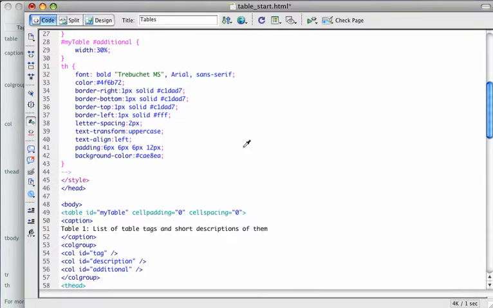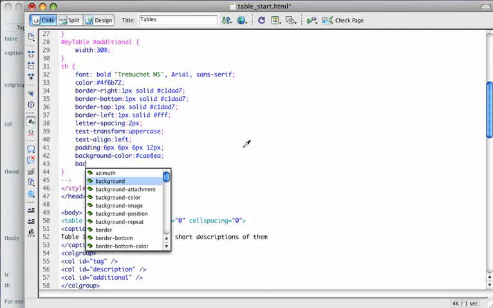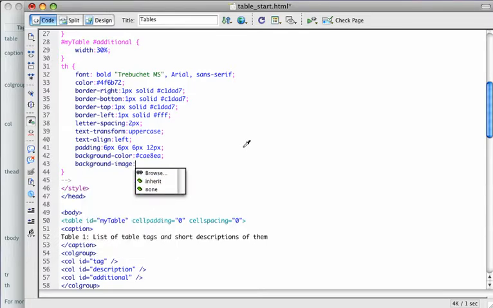And I also have a background image which I want to be using as well. So I've gone ahead and prepared a background image that I want to use. So I'm going to specify that my background image be set. And remember, when you're setting background image, you're going to type URL, then an opening parenthesis, then the path to the file, and mine is called bg_header.jpg.